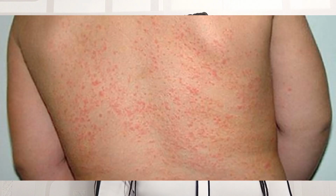Heat rash is also known as prickly heat and is an itchy rash of small raised red spots that causes a stinging or prickly sensation on the skin. It occurs when the sweat ducts in the outer layer of the skin are obstructed. Babies and kids can develop heat rash on any part of their body, but it normally would occur on the neck, the back, the chest, and the thighs.